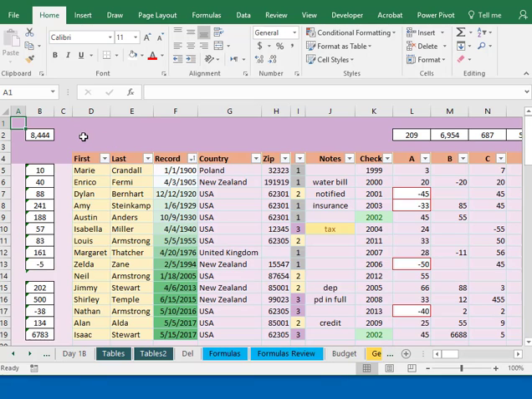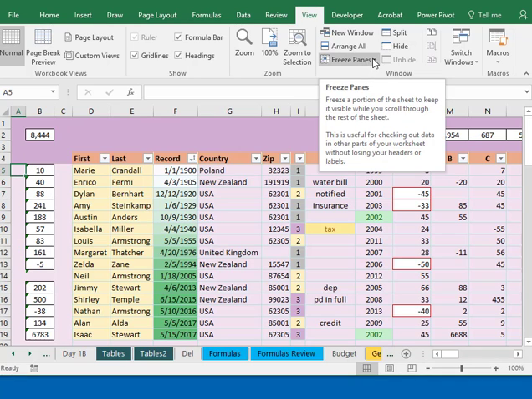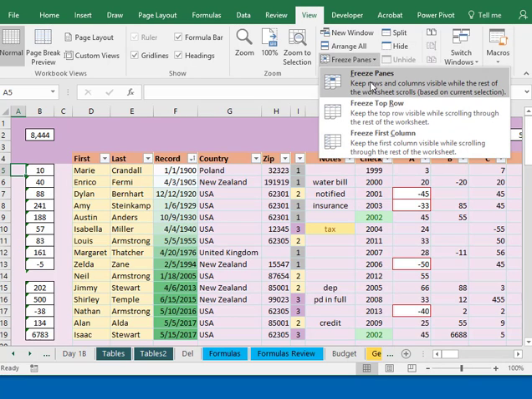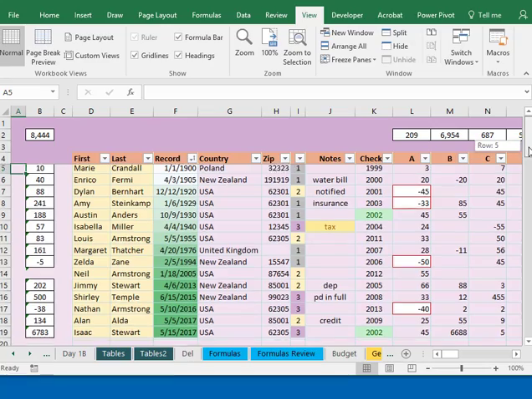What you want to do is freeze the panes, and how you do that is you select a cell and then you go to the freeze panes icon and select it. So everything above that cell and to the left of it is frozen. In this case, I'm going to choose A5, go to the View tab, and right here where it says Freeze Panes, I'm going to freeze the panes. That means everything above this cell will not scroll off the page.